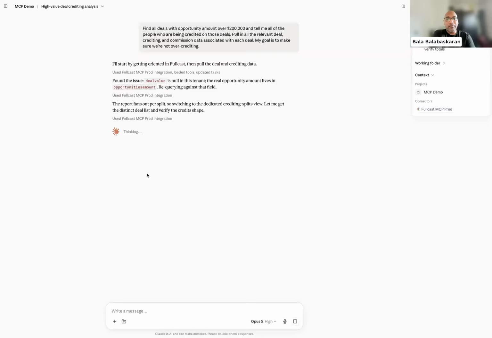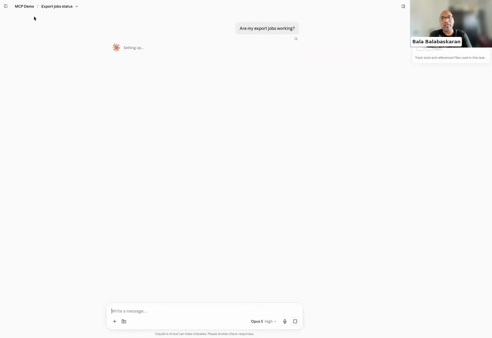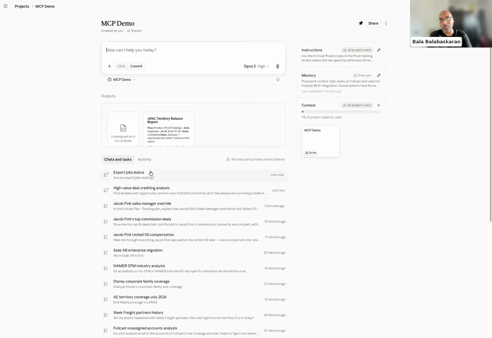Yeah, the one thing that we also added in the MCP is looking at your audit logs as well as your import-export jobs and the statuses of those. So if you're troubleshooting, let's say the integration broke down between your Salesforce instance and Fullcast, you can actually go in and just ask it questions and troubleshoot what's going on there. The other thing that you can ask is, look for certain types of behavior across your audit logs.